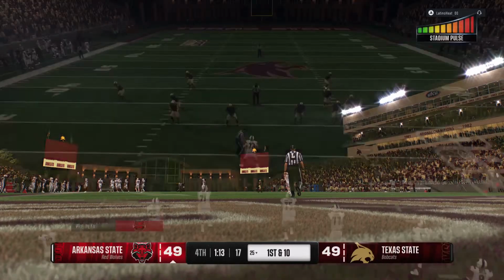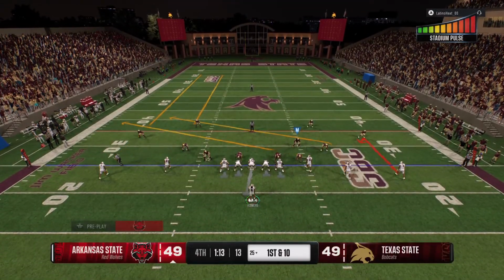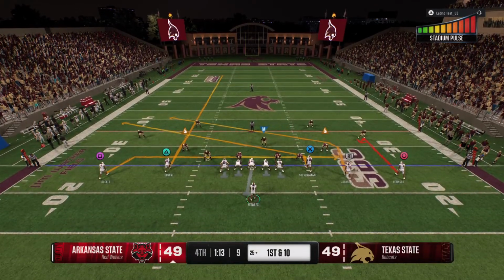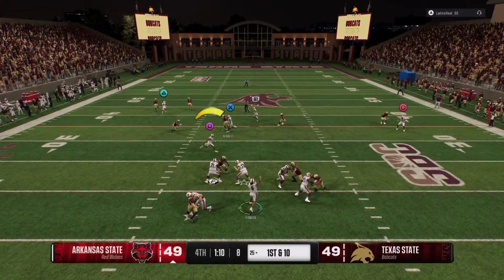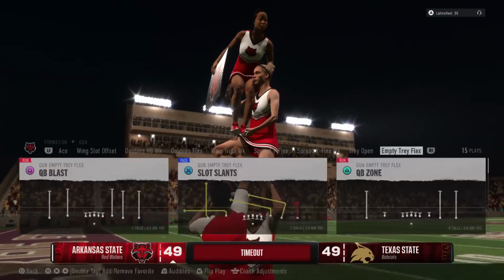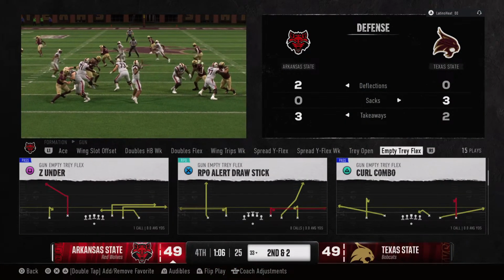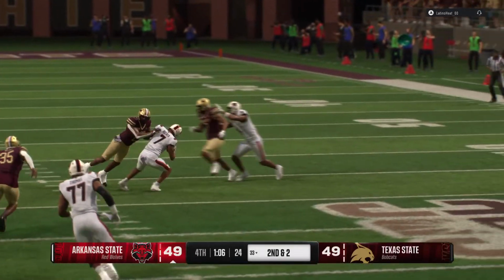Arkansas State ready to go back to work on offense. There's enough time to get the ball down the field here, David, but you've got to make sure you're efficient and avoid mistakes. Yeah, and those 2-minute drills, you always talk about the first down, Jesse. Get that first down, stop the clock, get some momentum going on offense. Yeah, and good decision-making by the quarterback, too, right? You don't have to be greedy in this situation. Just take what the defense gives you and get yourself in position to win.